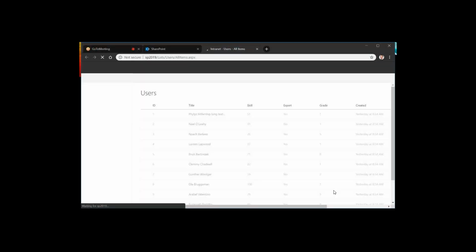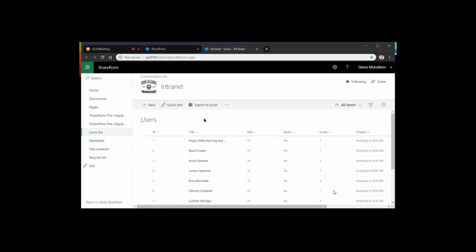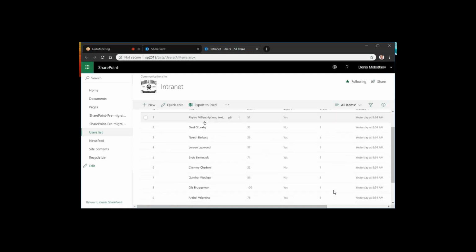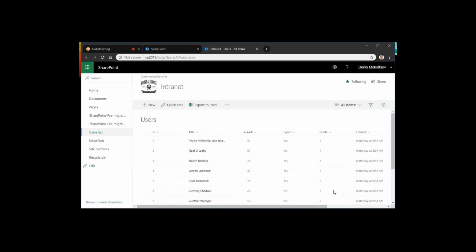This is the modern SharePoint 2019 list. One of the features that I really like is that you can resize the columns. Finally, they are dynamic. In case you cannot see some text, you can always increase the size dynamically. All features like sorting are still there. However, they got some improvements.